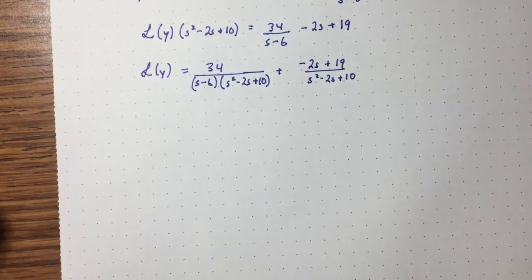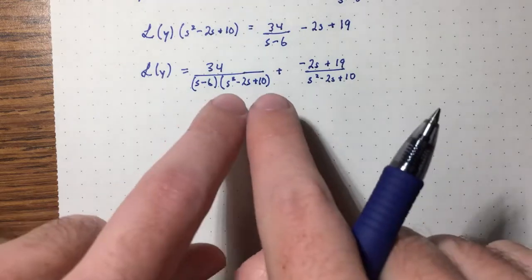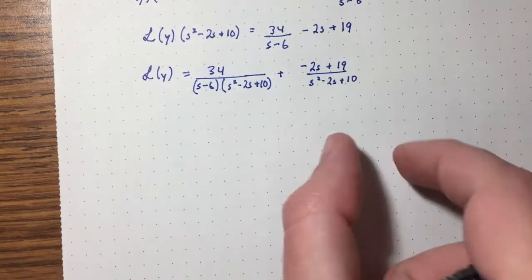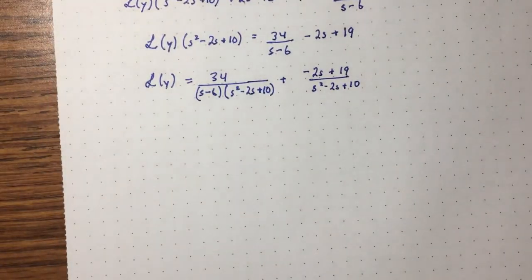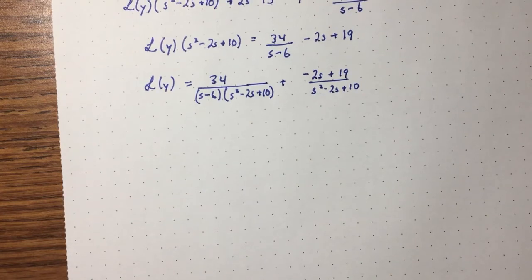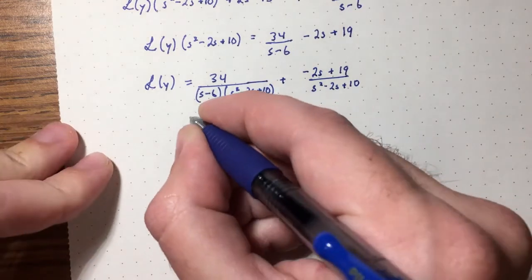That's always the hardest step, is to take the inverse Laplace transform. But remember, our idea is just going to be to sort of whittle this down until we get a sum of terms that all look like they came from our table. Okay. Let's go ahead and do it. So let me start with this part on the left.